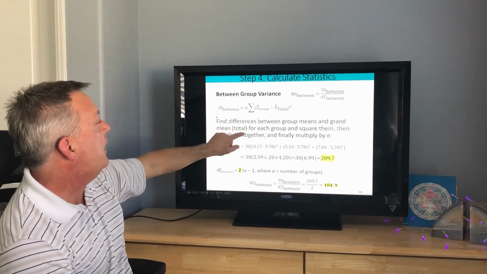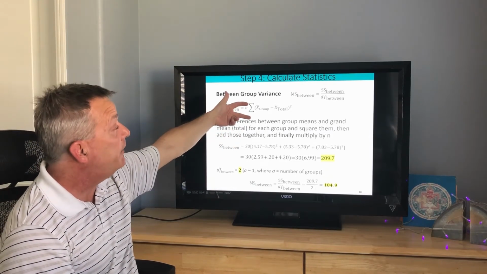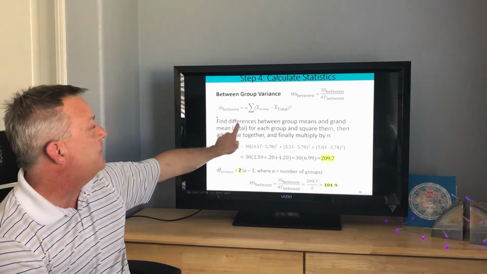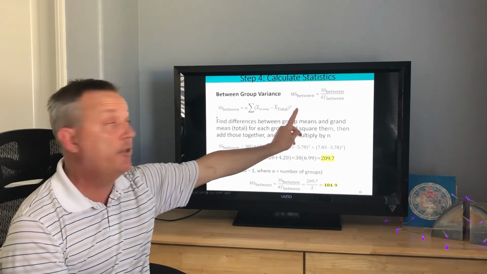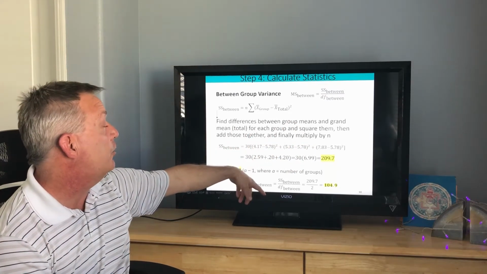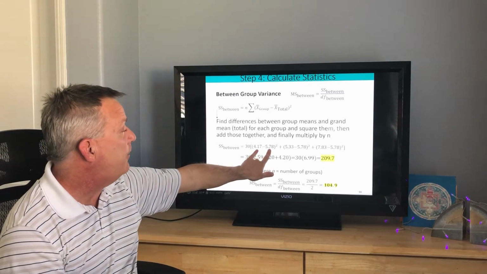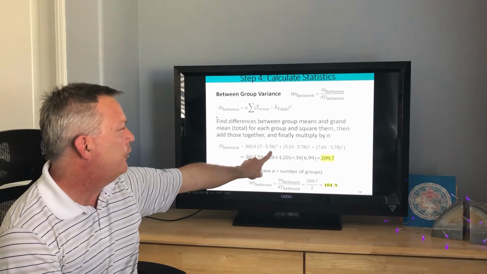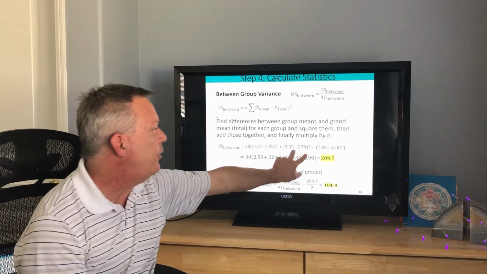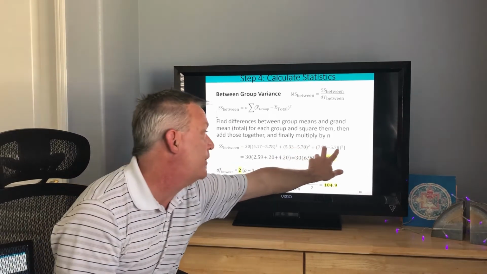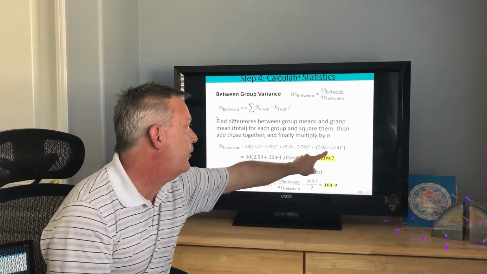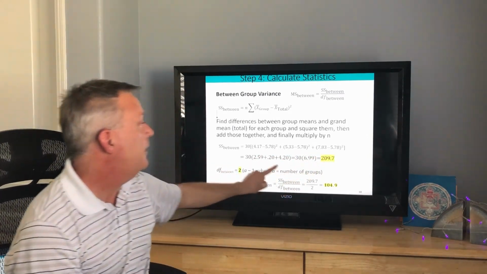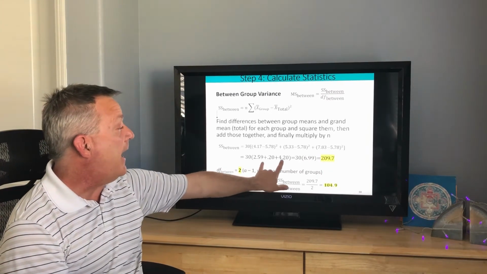The sum of squares between, I have a description right here of this formula. And remember, you're going to do it for each group. And I'll show you how to do that. So you're going to find the differences between the group means and the grand total mean for each group. Remember, we already found that. So for each group, you have the difference right here between the group mean of the paper versus the grand total mean. And then you have it for the standard electronic as well as the interactive electronic. And it looks like you have the best value here. You're going to take the difference of those and square them. Okay? And that gives you these values here. You're going to add up these values.